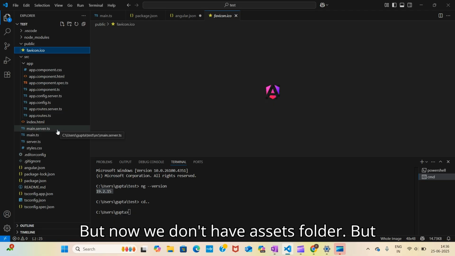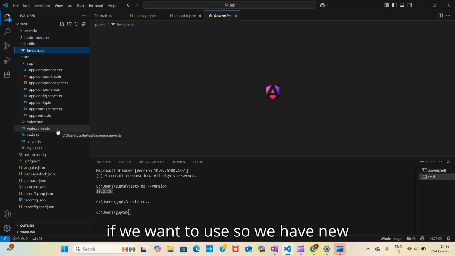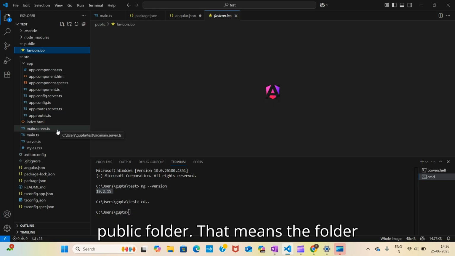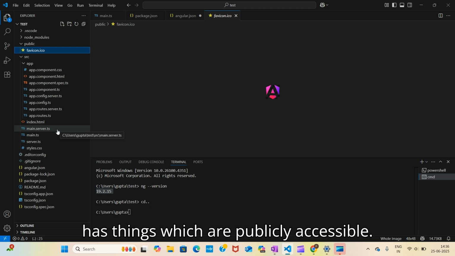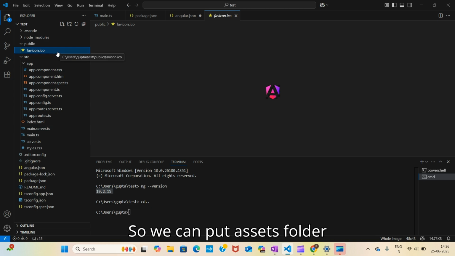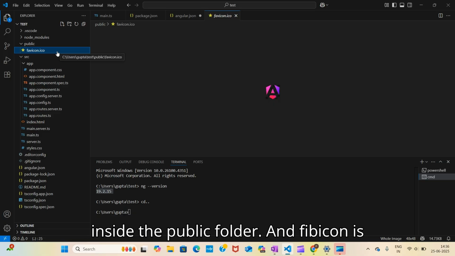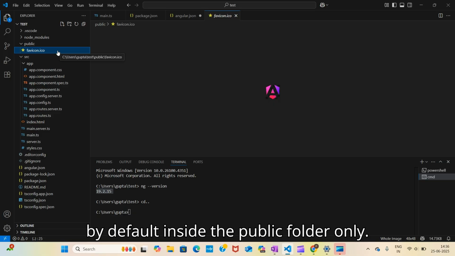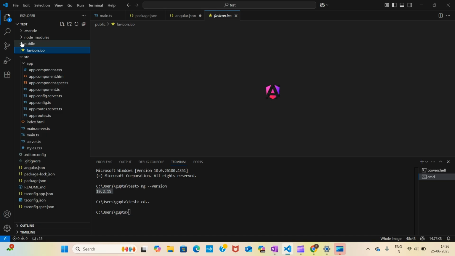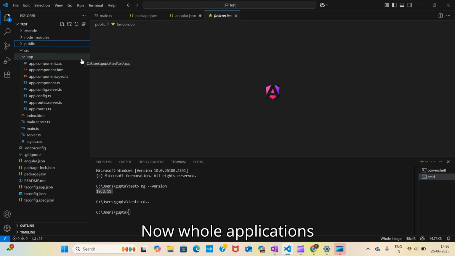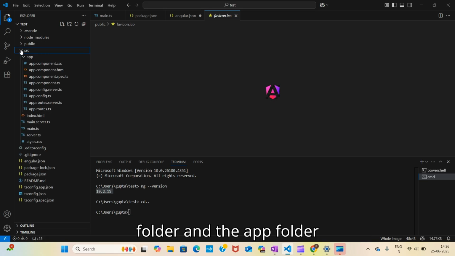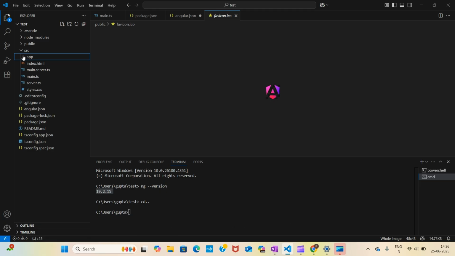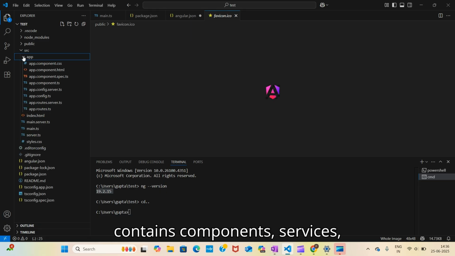But now we don't have an assets folder. If we want to use one, we have the new public folder, meaning the folder has things which are publicly accessible. So we can put an assets folder inside the public folder, and favicon is by default inside the public folder only. Now, the whole application's working code resides inside the source folder, and the app folder contains components, services, modules, etc.